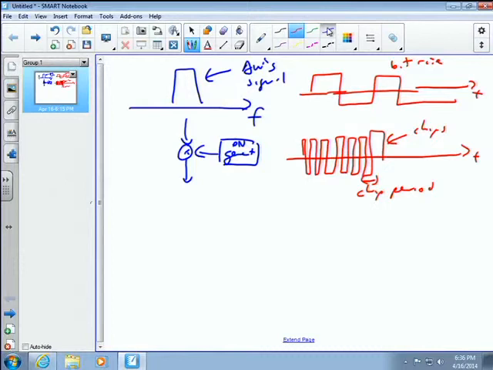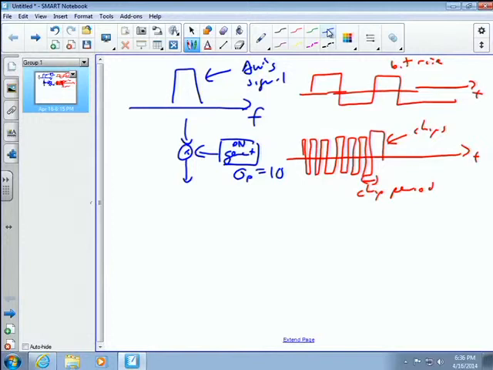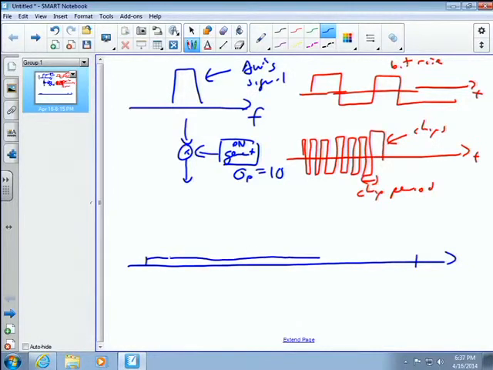When you combine these signals together, what you end up getting spectrally depends on your processing gain. Let's say it's a factor of 10. My spectrum now spreads by a factor of 10, and it has 1/10 the energy across it. So energy is conserved but redistributed across frequency. So that's my spread signal.